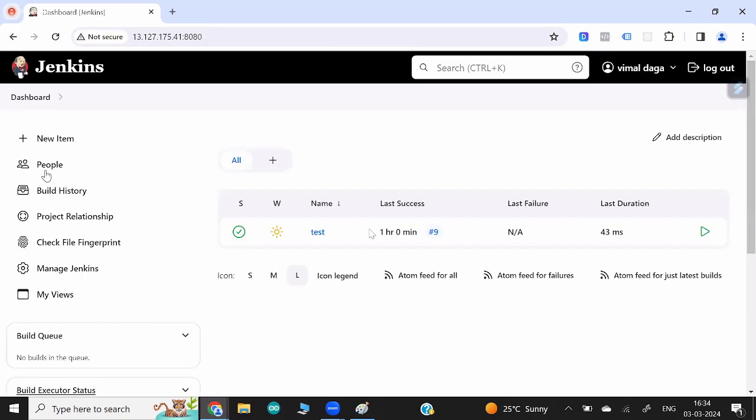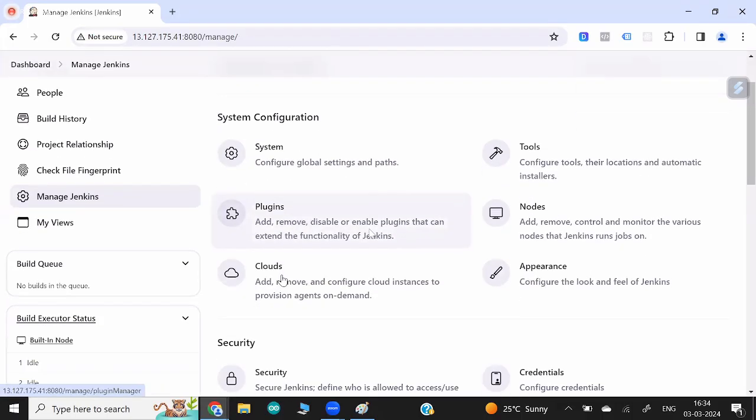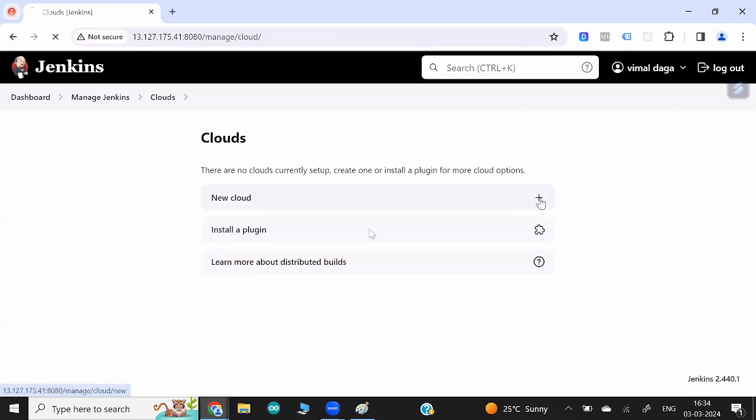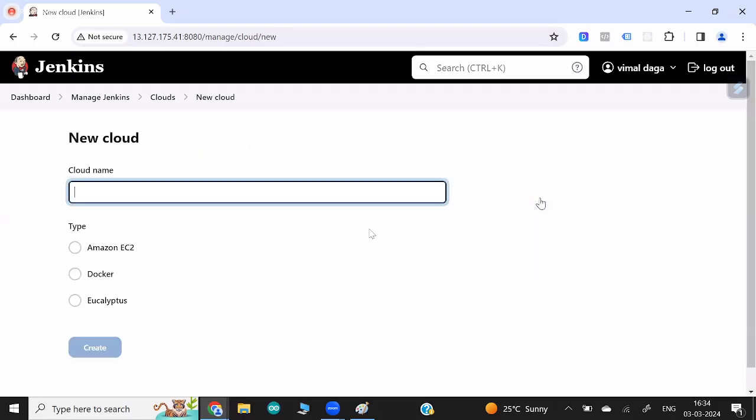Now what you will see in the cloud. If you go to new cloud, there are two options. They also give you some extra plugin they have installed as a dependency. It means now you can integrate Jenkins with EC2 for doing dynamic provisioning of the slave. And guys, dynamic provisioning, you know what this line means?